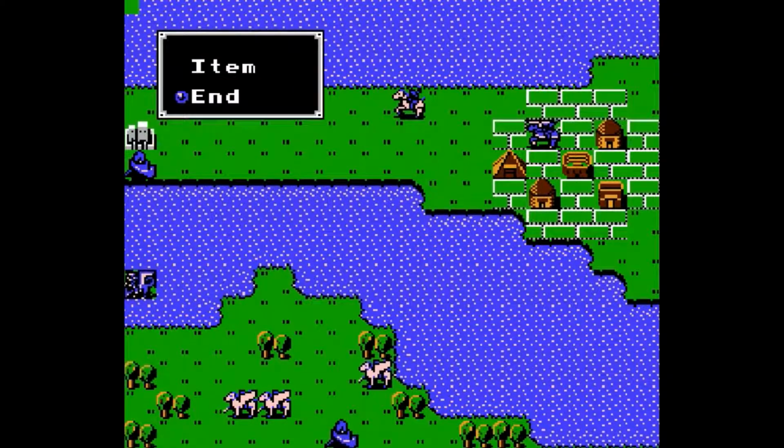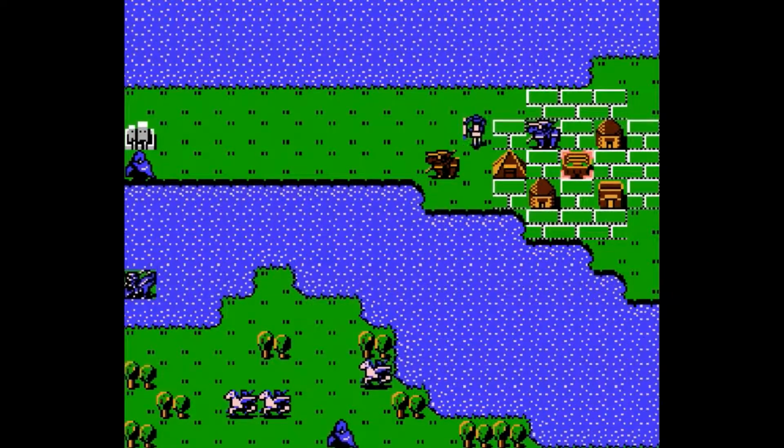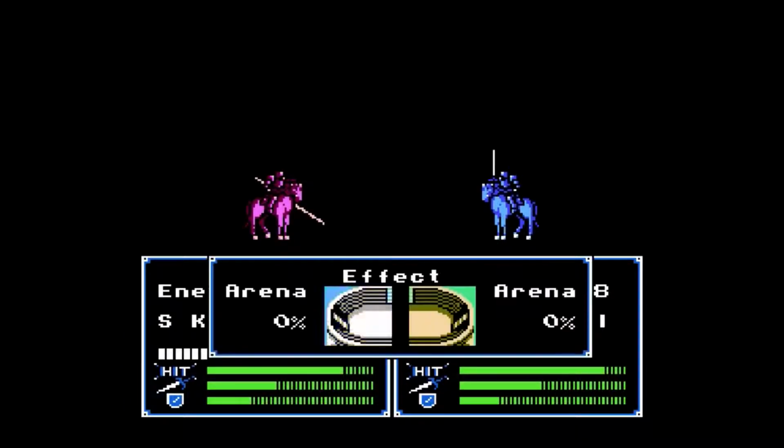Okay, I guess we can give that to Hardin at some point. He's only level 8, so let's send him to the arena. Alright, let's see if Hardin can do some work. Let's see if he's close. We haven't used Hardin in a long time.